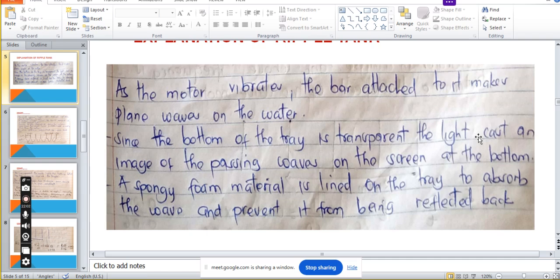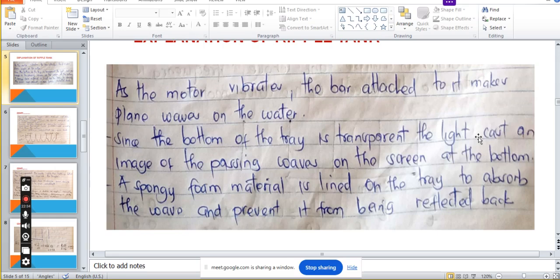Yeah, so those regions which were bright represent the crests of the waves. Remember, the crests normally move upwards, displacement. And then we have also the regions that were showing dark, which were the troughs, which normally displace downwards. Though you are not able to view the movement, the displacement, you are able to see the regions that are dark and the regions that are bright. That's what is normally observed in ripple tank experiments.